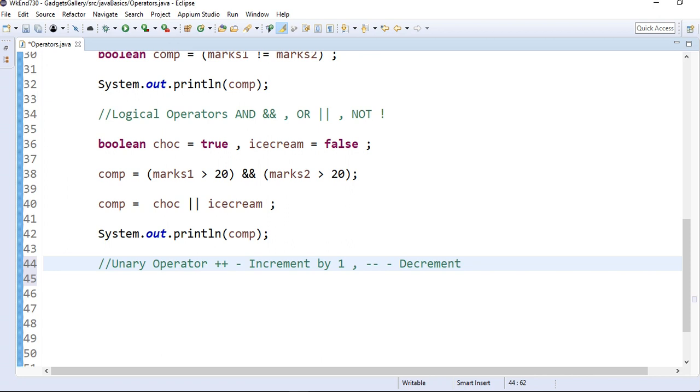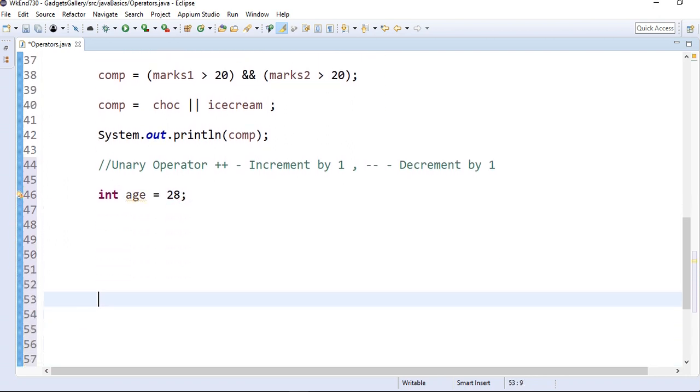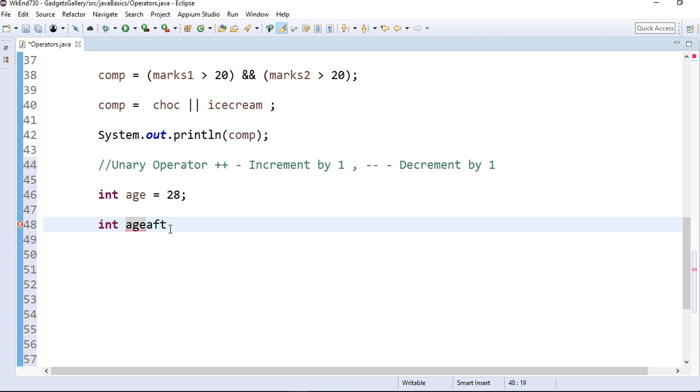So I'll have integer age equals 28, for example, and I'll say integer age after 1 year equals age plus plus.